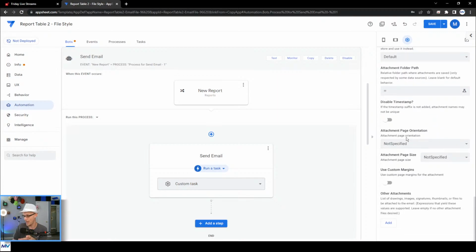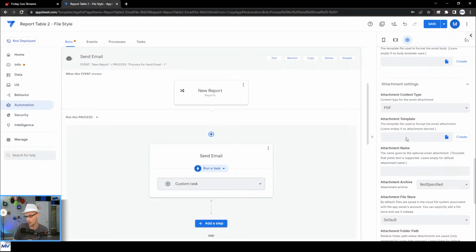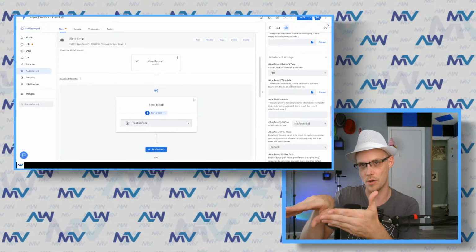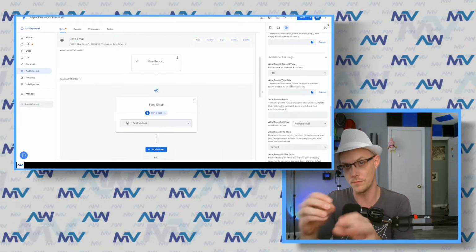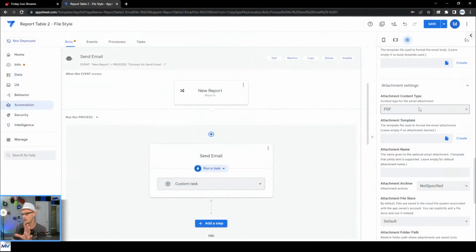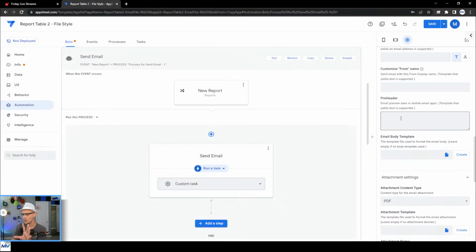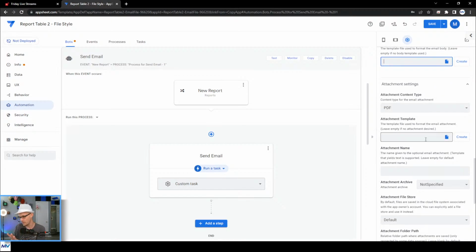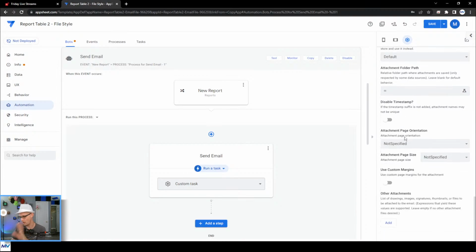If you want to pass on the actual attachment, we're passing the file, right? So you wouldn't go this route, because we've already made the file. I don't need this automation thing to remake the file. That's not what I need to happen. So when you're inside the settings like this, you could use a body template if you wanted to do a template for the email, separate from things. But in the attachment settings, leave all of this stuff empty.